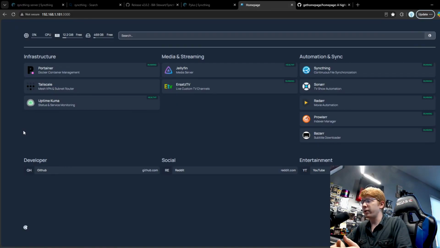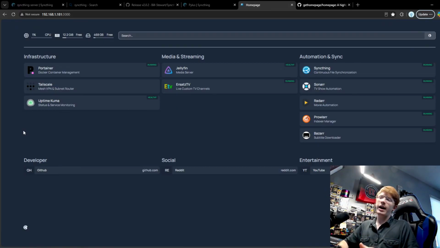That's how these Linux-based platforms are so small that they're able to run very quickly and efficiently.